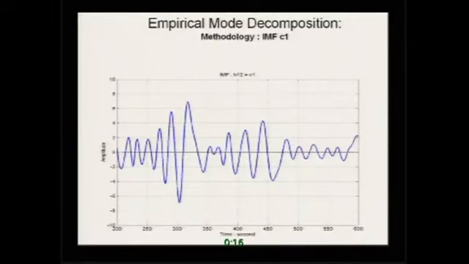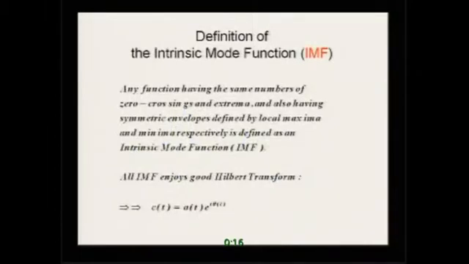This kind of data, this kind of function I have never seen. And I don't know how to code this data, so I give this data a name. I define this as intrinsic mode function. Intrinsic mode function is very simple, and the definition is that any function having the same number of zero crossings and extrema, and the envelope defined by the maximum and minimum are also symmetric. In other words, you take the difference, it will be near 0 to a tolerable region, tolerable number. So that function I call the intrinsic mode function. This intrinsic mode function is very different from Fourier function.